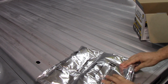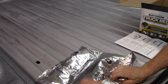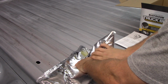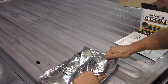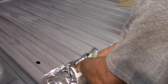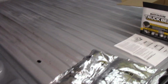Okay, thought we were. That didn't do anything. I know it shows a picture of rolling it. You guys can see, I don't know how you're supposed to roll this little tiny pouch. I guess like this. Maybe I was doing it wrong. Man, I'm looking like a dummy. Come on. I'm hoping you guys are seeing what I'm doing here. Big dummy.